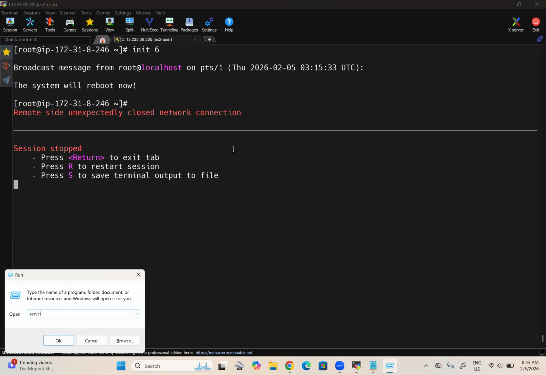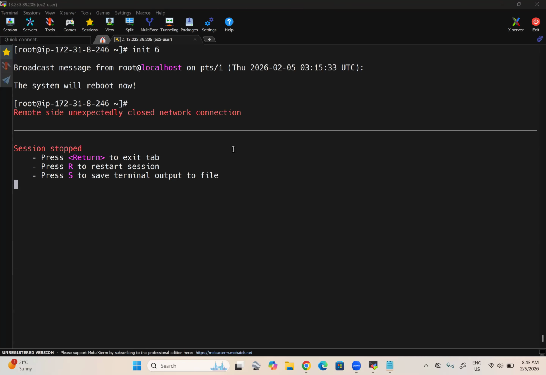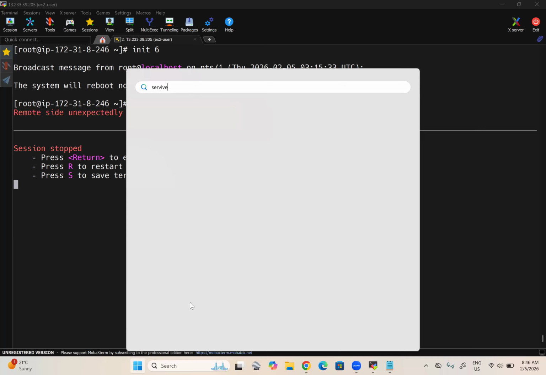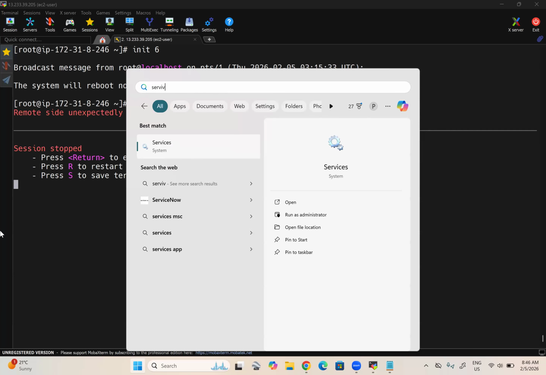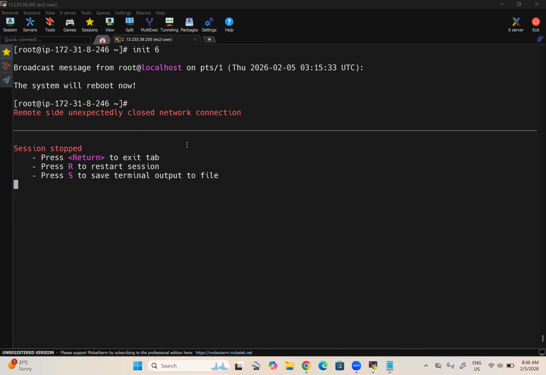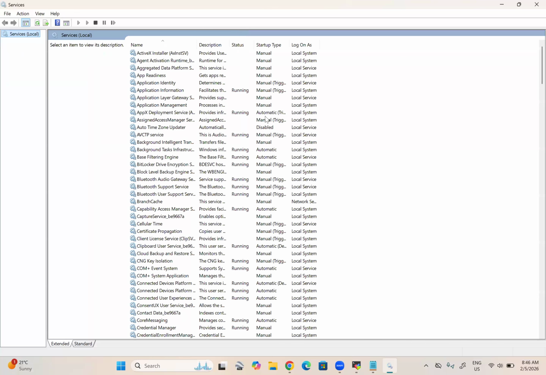Let me show you. In Windows, we have a lot of services, right? Whatever you install, they will be running as services. Services.msc. Okay, this one. If you open the services, you can see a lot of services in your computer, right? See, there are a few with the startup type as manual.